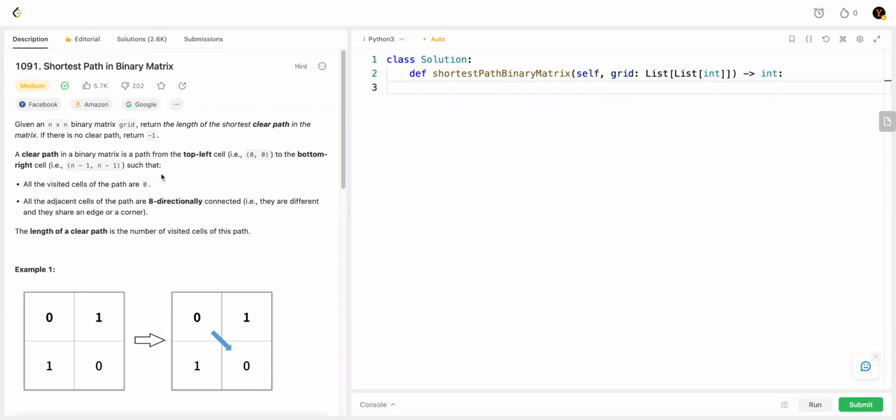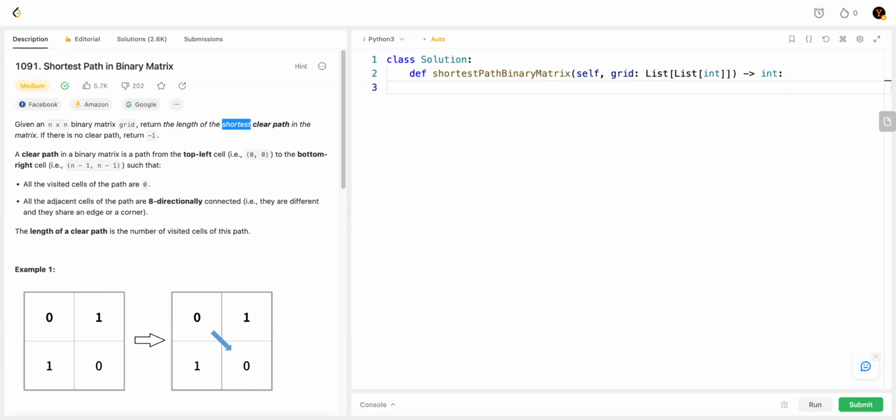So the keyword for this question is shortest. So usually for questions like finding the shortest path or minimum number of steps or anything like that, we use BFS. So for this problem, we're gonna use the same algorithm to solve it. For every node, it will have 8 children, right? Like all the 8 directly connected nodes are its children. So we can translate the matrix into a graph where every node will have 8 children.